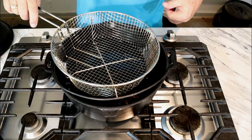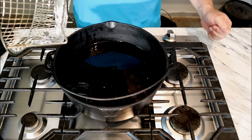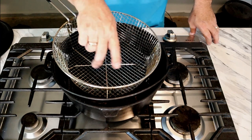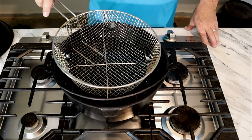So in this particular instance, we have about halfway, maybe a little bit better than halfway. When you put your basket on here, it's not going to be touching the oil, so you can go ahead and put your french fries in there and wait for your oil to get hot enough if you'd like. You want to get your temperature up with french fries to about 375, 380 degrees to get a good crispy french fry. And it's going to cook really quick as long as you don't put too much in there at one time. Small batches is the key.